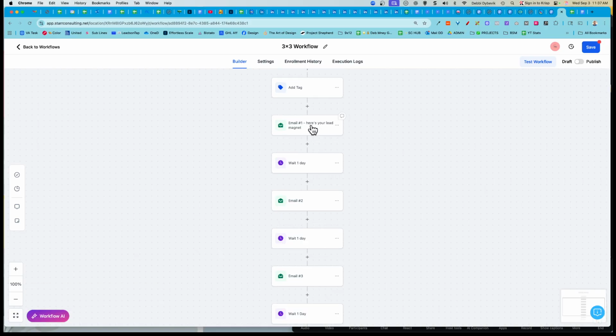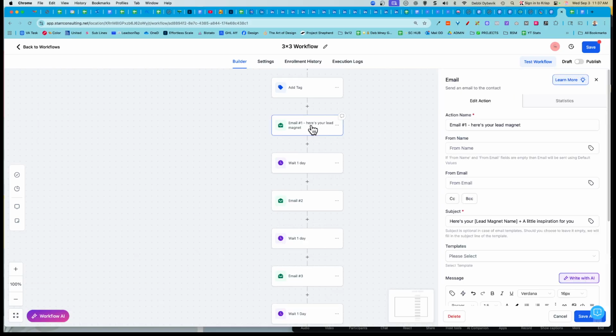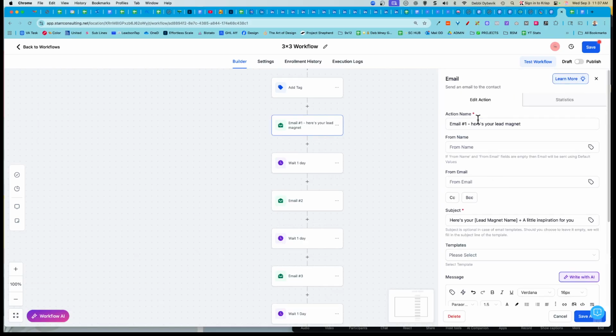And now the first email, and now we're the action name. I always, this is just for your information so that I can see right here what it is. So the first email that fires off, here's your lead magnet. So the from name and from email, I don't have to put anything there because I've already done it under settings.